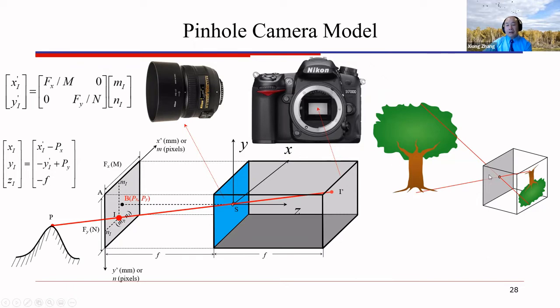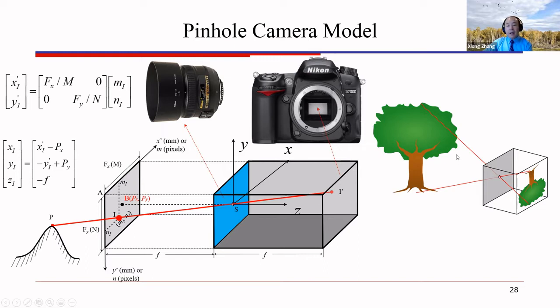Yeah, you can generate a picture of the tree inside that box, right? The reason for this is that light travels along a straight line. So this is high school physics, and the photogrammetry geometry is the same. The lens inside the camera is equivalent to the pinhole, and the image sensor is equivalent to the back screen, on which you generate your image.